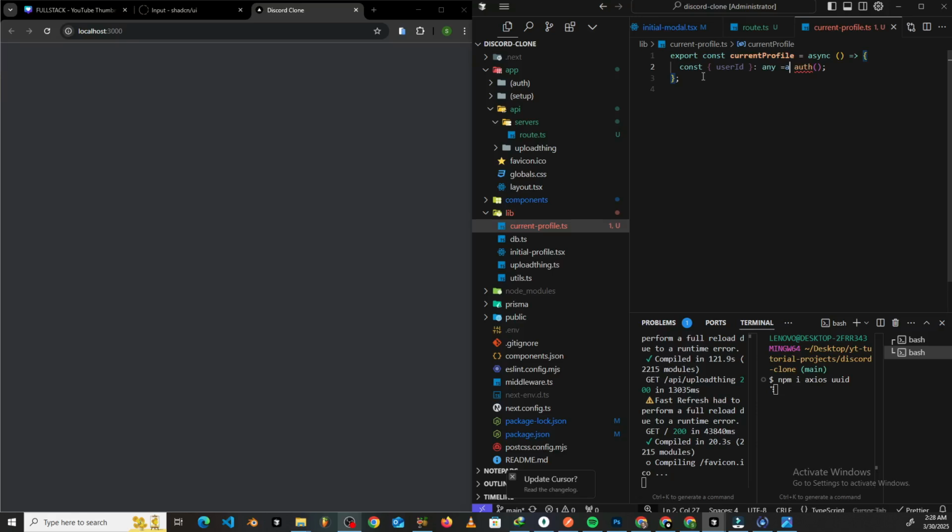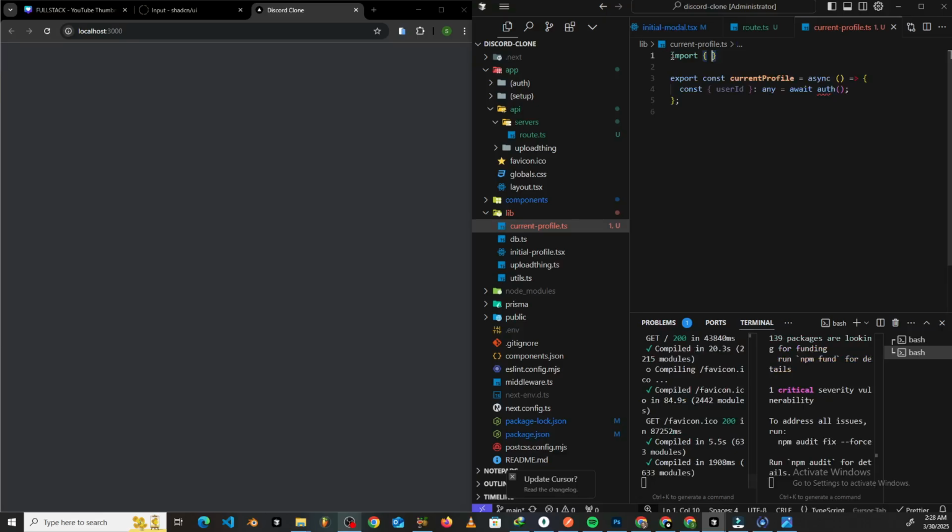So how do we do that? We're going to come right above here. I thought it would just automatically help us import, but I guess we have to import it manually. So auth, and we're going to get it from... I think it came. Let me try so that we don't have to write all that stuff. Yeah, so nice and clean. So it's here now, nice and clean.